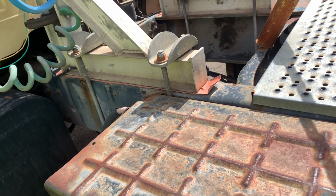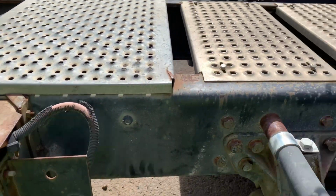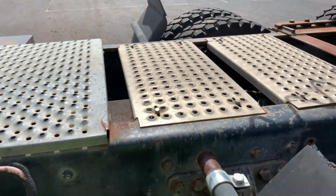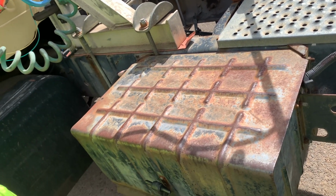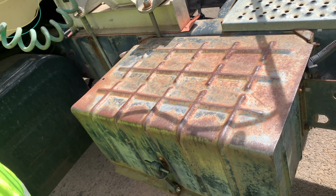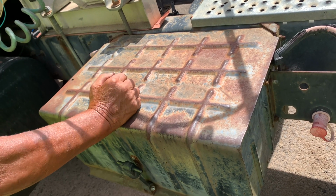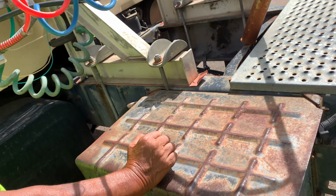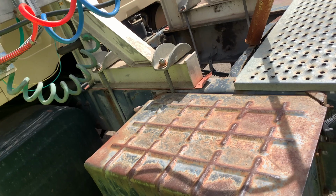The frame gets surface rust. The frame is a continuous member from the front to the back. No major bend, twist, crack, or excessive drill holes. It's not bent or twisted. Okay, we get the U-bolts that secure the header board. Aluminum. We check all the welds, no crack. We already did this.